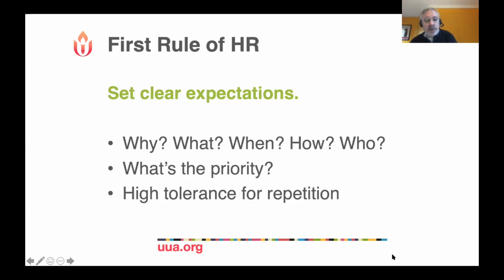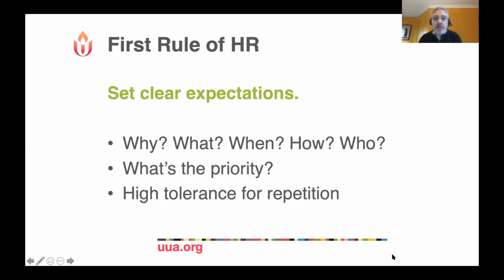Some of you may have come across or actually been in trainings with Susan Beaumont, who does a lot of work around performance in the congregational world. One of the things that I love about Susan Beaumont's work is that she urges supervisors to own the role of being a supervisor, that it's your responsibility to set priorities and tasks for your employees, to define the parameters of when things are going to be done and how they should be done. So supervisors really need to own that authority. And part of that is prioritization.